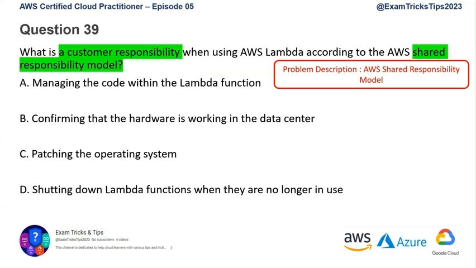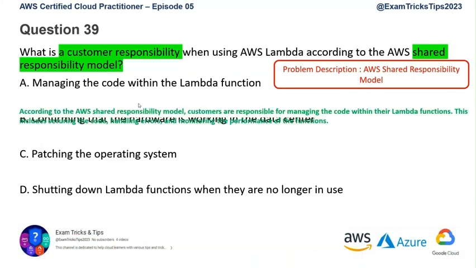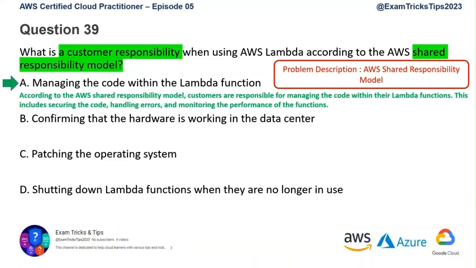This is customer responsibility. Just to repeat, the AWS shared responsibility model says that customers are responsible for managing their code, whether it is a Lambda function or otherwise. Even though Lambda is an AWS service, the code itself will be a script that you want to do something. You want to run a query on customer data, create it in a certain format, and then maybe dump it into QuickSight. That logic belongs to you. Your application developers will write it, and managing that code will be your responsibility. It also includes securing the code, handling errors, the usual drill of code development. So option A is the correct answer, but let's go through the other options.